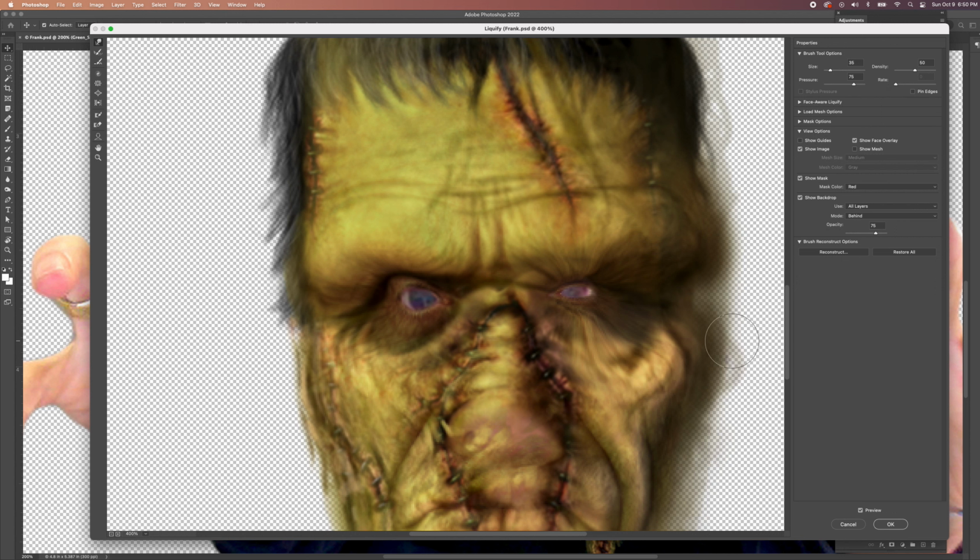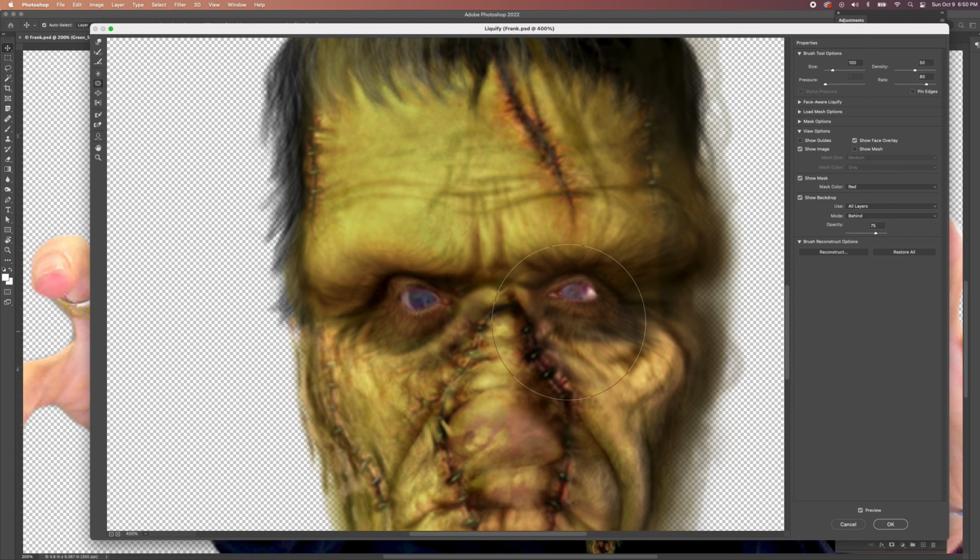If you want to reset what you had before, you can go Option, Reset, and then you can start again. Once again, that's Option, Reset, and then you click on the Reset button. So we're going to pucker to make it inward and bloat to pull the images outward. Now you can see as I'm going along, it's getting really messed up. So to reset, hold the Option, and that cancel button turns into a reset.